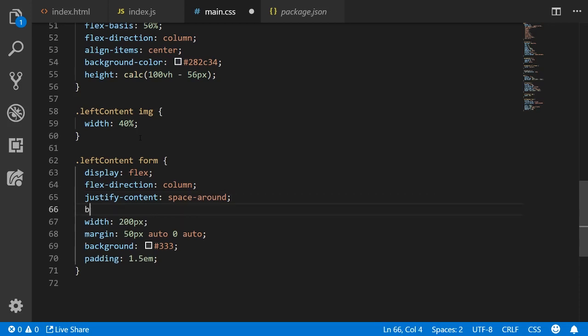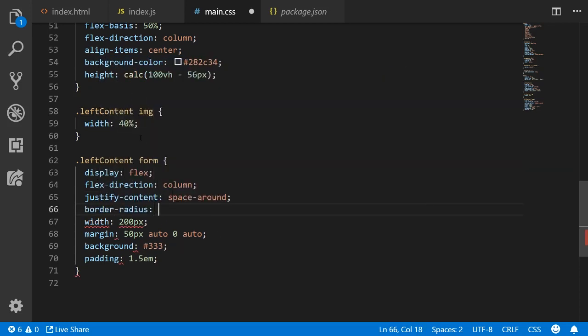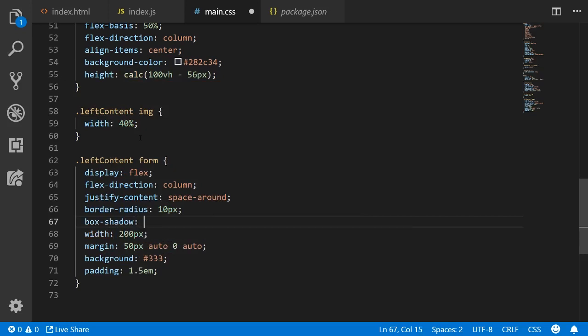And then I also want to give it a border radius of 10 pixels, because that just makes it look a little bit cleaner. And let's just add a box shadow for the sake of completeness. Usually 1 pixel, 1 pixel, 3 pixels, and I like using RGBA in this case. Let's do 0, 0, 0, and then 0.5. Save that. Let's have a look at the form.